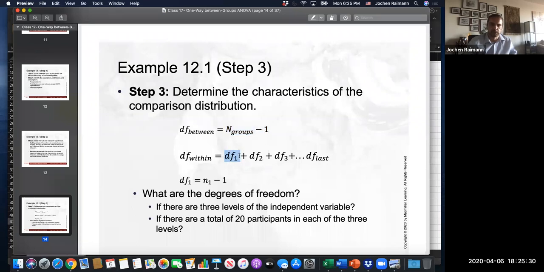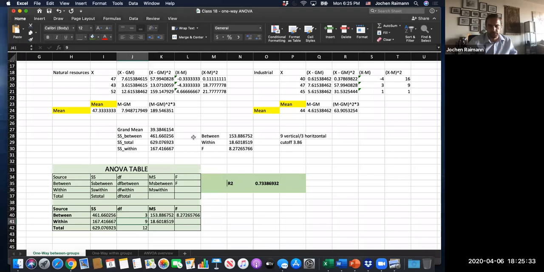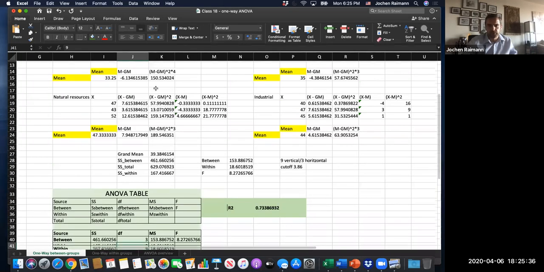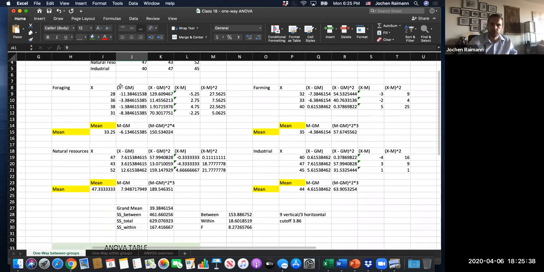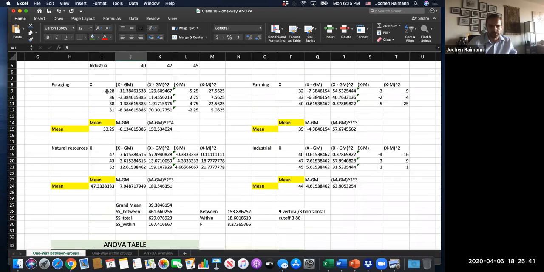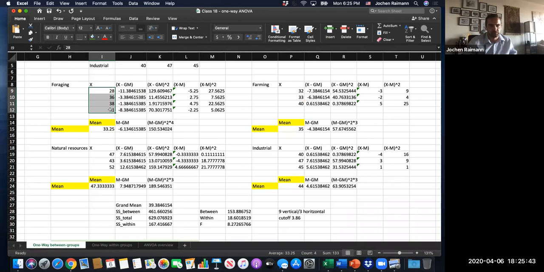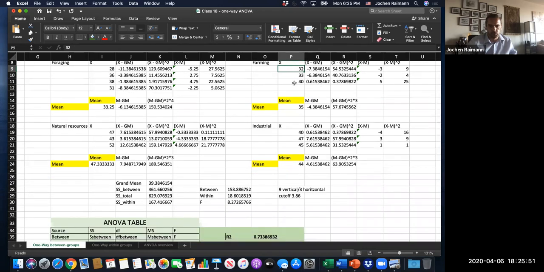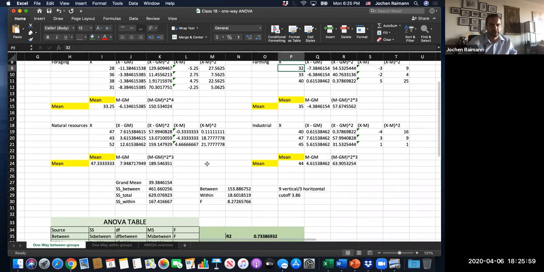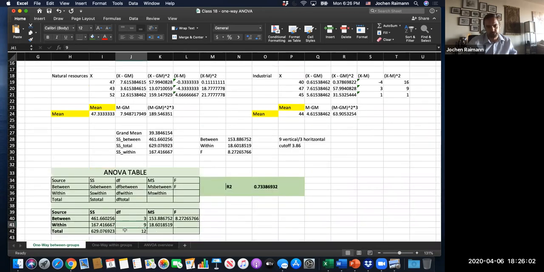And we have the degrees of freedom within. So now we have degrees of freedom for each of those groups. We need to pay attention to the actual degrees of freedom with the sample size. So here we have a sample size of 4, degrees of freedom of 3. Sample size of 3, degrees of freedom of 2. So we essentially have 3, 2, 2, 2. So this is 6, 2 times 3, plus 3 is 9. This is how we get to degrees of freedom of 9. Now we have a total, just summing this up, of 12.